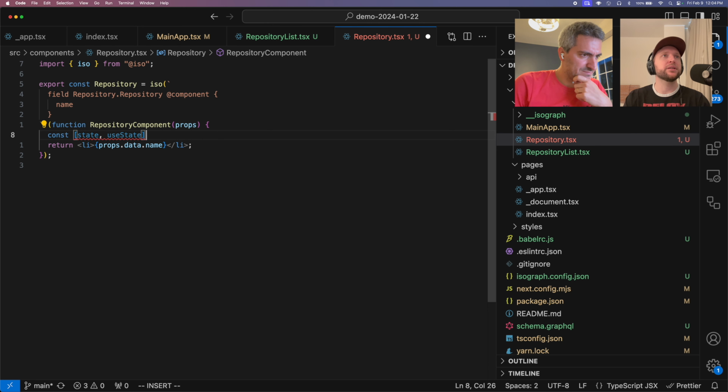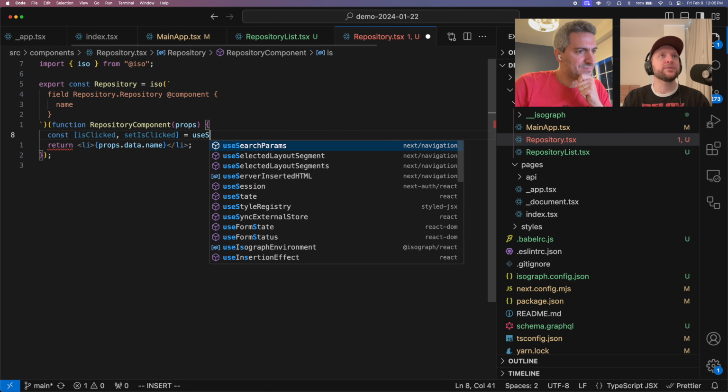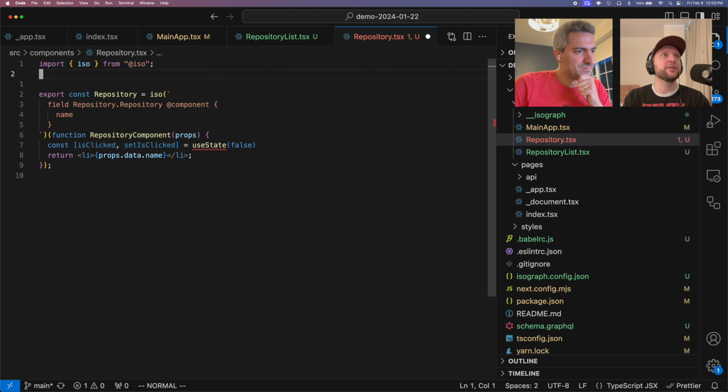In particular, if we go to the repository component and do something like const state use state, that's not how you set state. Anyway, let's do something like isClicked, setIsClicked equals useState false, right?